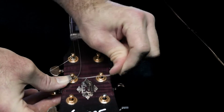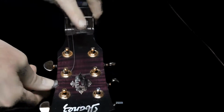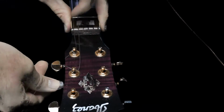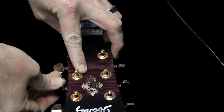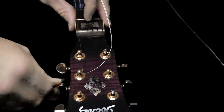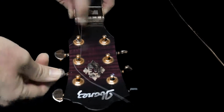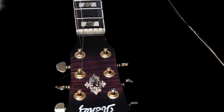pull it tight. Now this is faster, but it's a little trickier to get it to work. The advantage is there's no string winder. And I still have my first part of the string at the bottom, just like I want it. Any of the slack right here will tighten up as the string develops some tension. At first, you may want to do the method where you measure underneath the string to get a hang of that before you try the pre-wrapping kind.